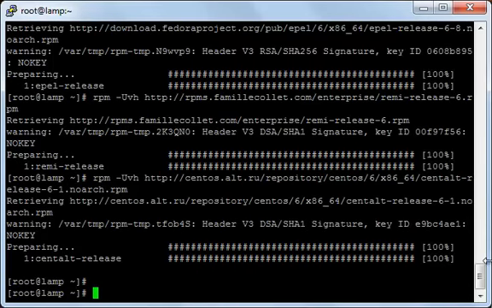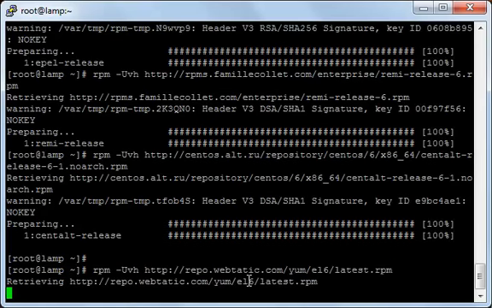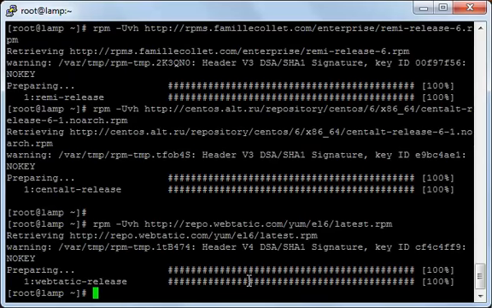Press enter. And I will add the fifth and last repository, which will be the Web Static repository. Okay, now I have added 5 of the most popular repositories.